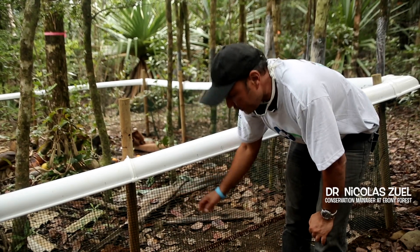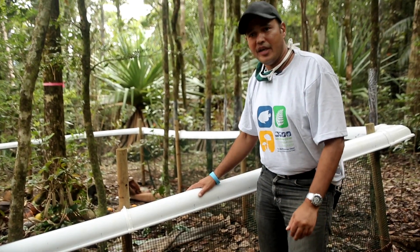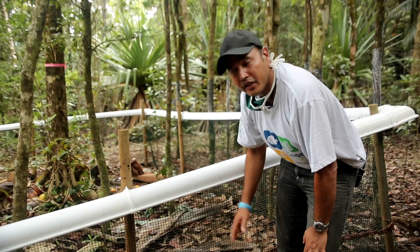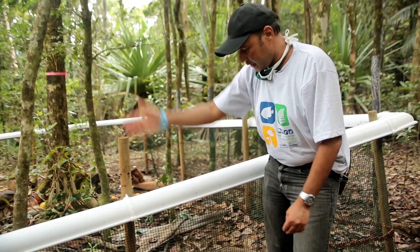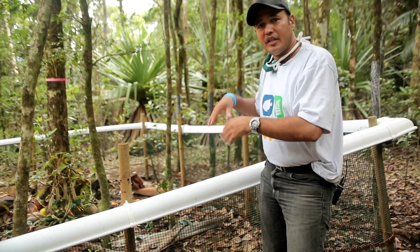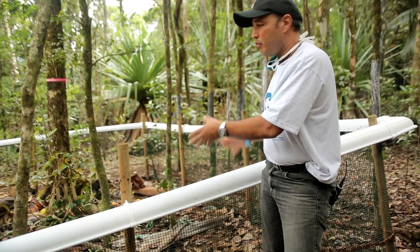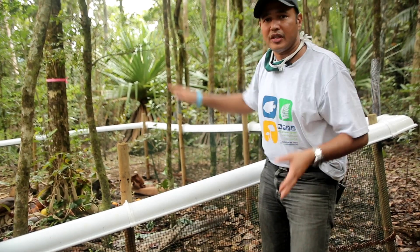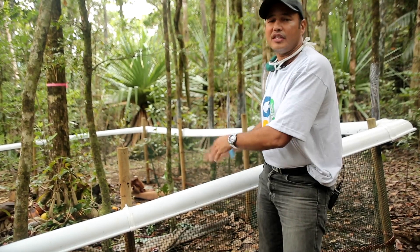The design we did differently is that we want the snails to disperse from here, which is why we have wire mesh. In the other designs in the Caribbean and in Hawaii it's a fixed metal sheet to keep the snails inside. But in our case we want the snails to disperse out, so this is going to be a breeder population — small snails are going to be able to go through and disperse around, whereas the breeding population is going to be kept safe inside the enclosure.